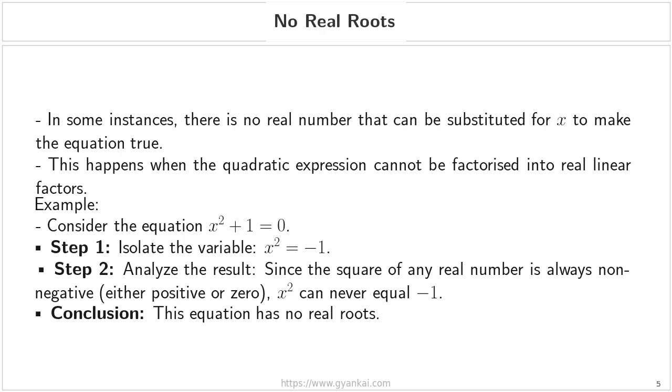Now, we have looked at cases where we have two different answers, and cases where the two answers are actually the same. But we must also consider the third category, no real roots. This concept might seem a bit abstract right now, so in the next slide, I'll use a real-world analogy involving the path of a ball to help you visualize exactly what no real roots looks like in physical terms.